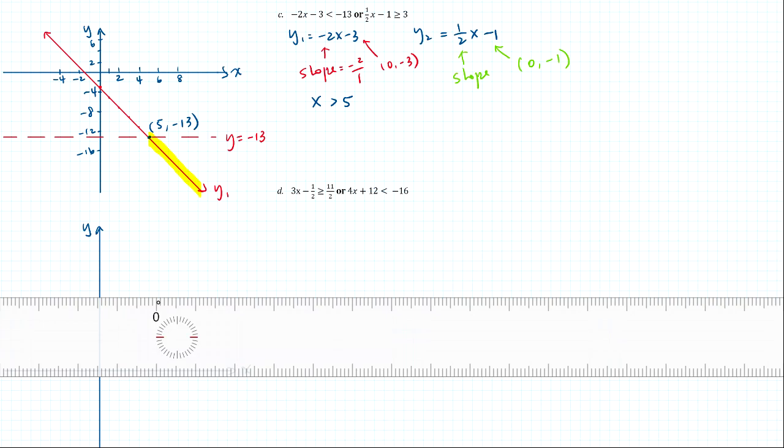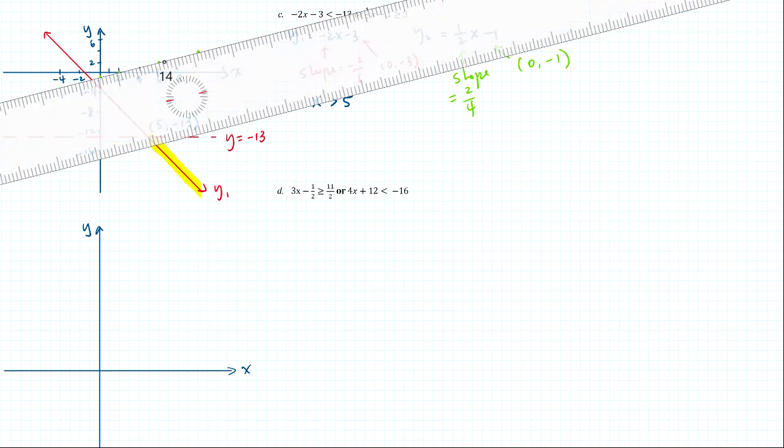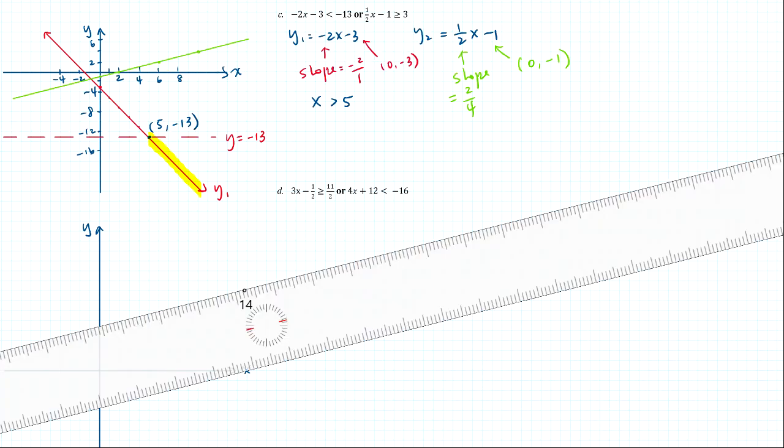Now on the other line, 1/2 x minus 1, we see the starting point for the y-intercept is (0, -1), so that's right in the middle over here. The slope being 1 over 2, every time I go up by 1, I should go over to the right by 2. So go up by 1, go over by 2, looks like this. You can also go up by 2 and go over by 4 if you want. That makes your points a little easier and more exact because it's right on the dot. If we go by 2 every time, you can think about the slope as really equal to 2 over 4. So go up by 2 and go over by 4 gives me this point. As we have enough points, we can again connect the points, and that will be what my y2 looks like.